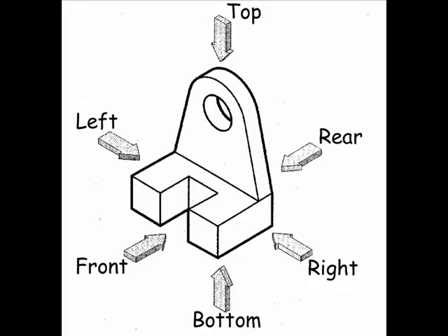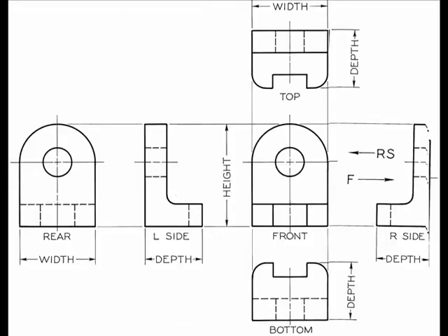There are 6 two-dimensional views that will completely show all sides of a rectangular or square object. These 6 views are the front, right side, left side, top, bottom, and rear. The views are placed in a standard arrangement so others can read the drawing easily. The front view is the central or most important view. Other views are placed around it.